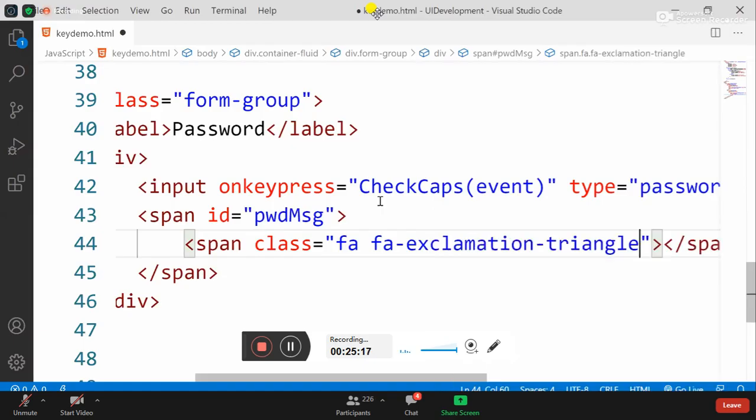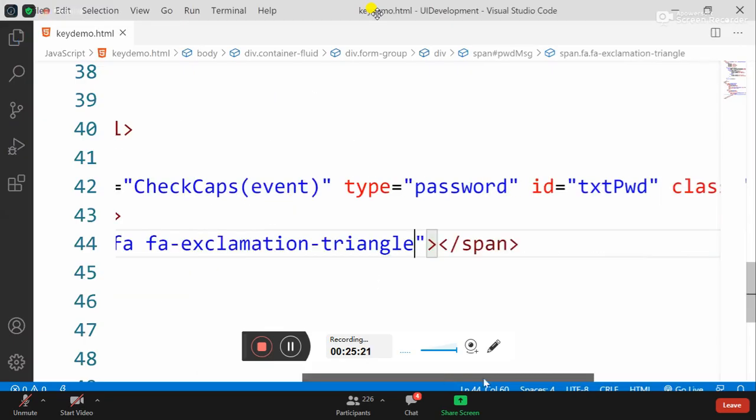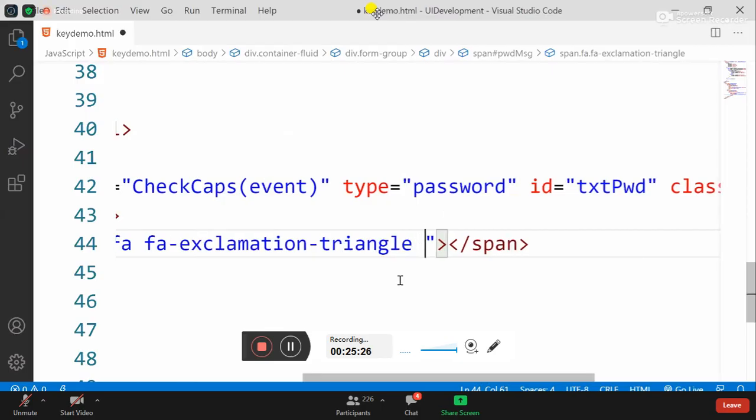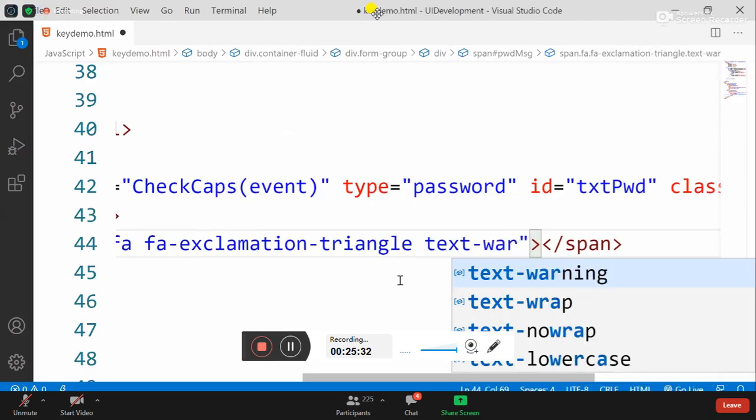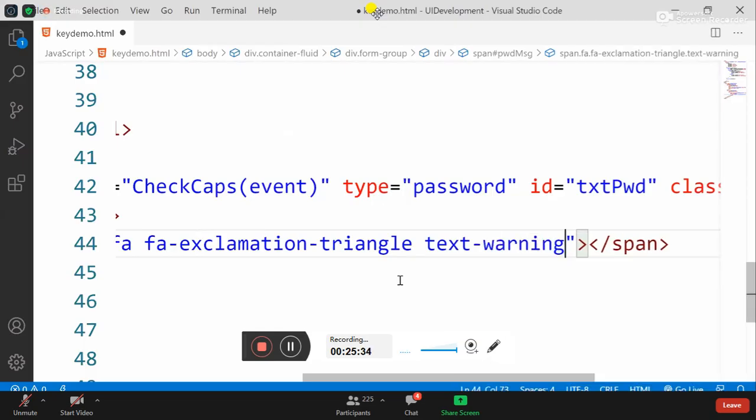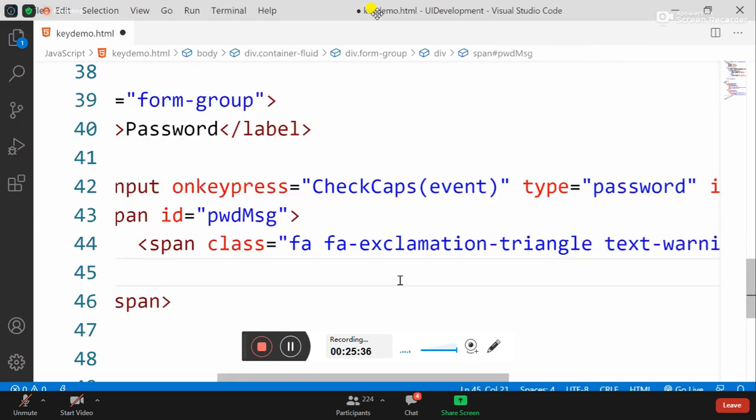I'm using exclamation triangle. Here we will put the color as text-warning, and here we will put the text as Caps is on. So this is the message I will display.